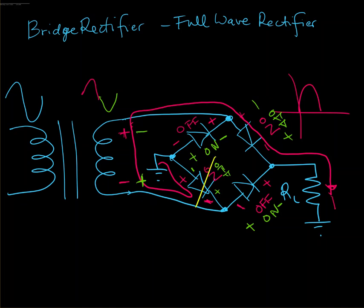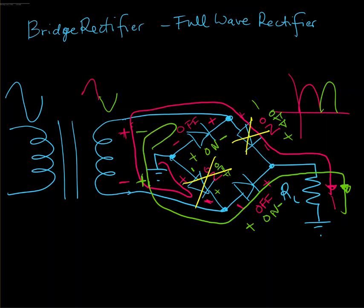Let's just remind ourselves that these two are off in the negative cycle case, and the current flow will be like this. It's going to start here, go through this diode, through the load resistor in the same direction, which means our voltage will be like this. It's going to come back through the ground and around like so. Okay, so I encourage you to draw this circuit on paper. Draw it twice and do one for the positive cycle showing the path, another for the negative cycle showing the path, so you can really see what's going on there.